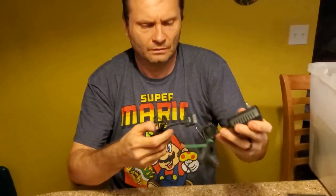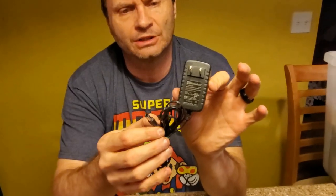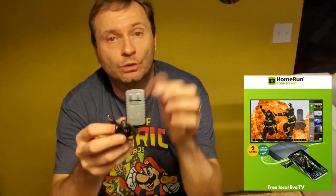Well, hey, this is cool. So this is a HomeRun power supply — it's for an HD HomeRun. The HD HomeRuns are digital tuners — they're pretty cool. You plug in an over-the-air antenna and it will pull in live digital television signals, then any device on your network can watch live TV. And you can even go to a hotel room or across the world and stream your own live TV. So if you want to watch your local news from your hometown, you can do that. I don't know why I have this here when I've got the thing plugged in over there, but I must have had another one at some point — in case it broke.